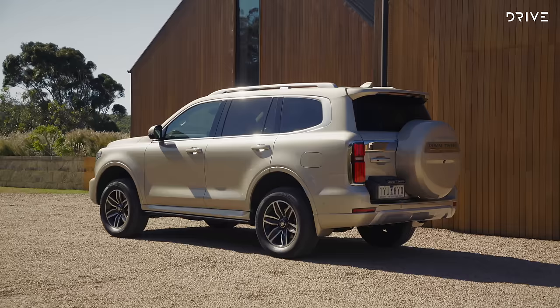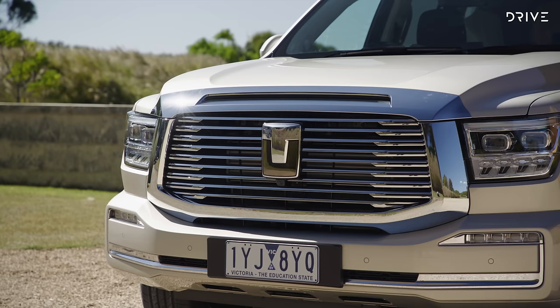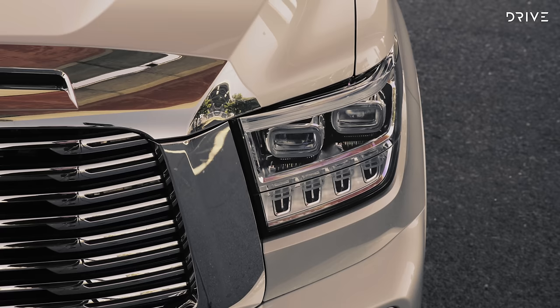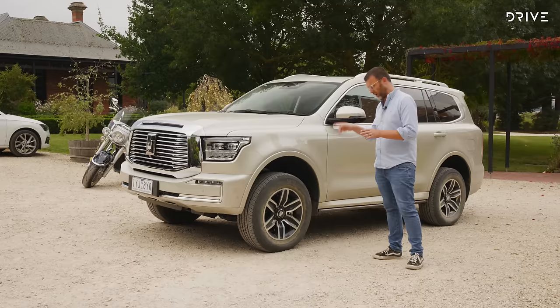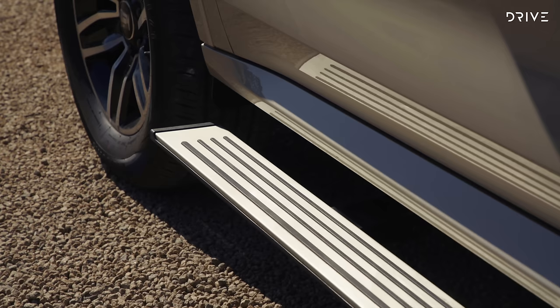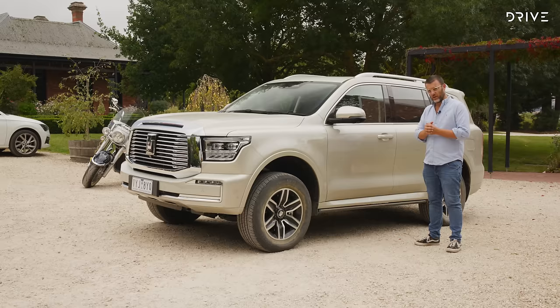You're not going to miss this Tank 500 in traffic because it definitely has a presence. Have a look at the size of this grille — it's extremely chromey and massive. You've got a massive Tank badge on the front, plus LED lighting all the way around the car, which is a nice feature especially at this price point. 18-inch alloy wheels — not big 20s, but I'd prefer that for a four-wheel drive heading off-road. And another thing I don't mind: electric deploying side steps. I've seen these in the aftermarket before but not on a brand-new vehicle, so that is pretty cool — helps you to get in and out. Just watch out though, if you hang up on a rock step and open the door you might trash those by accident.